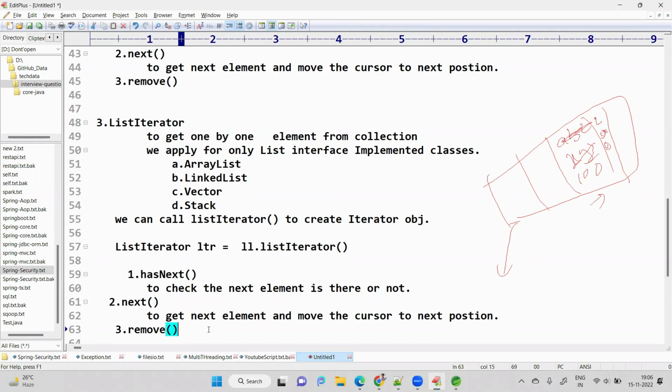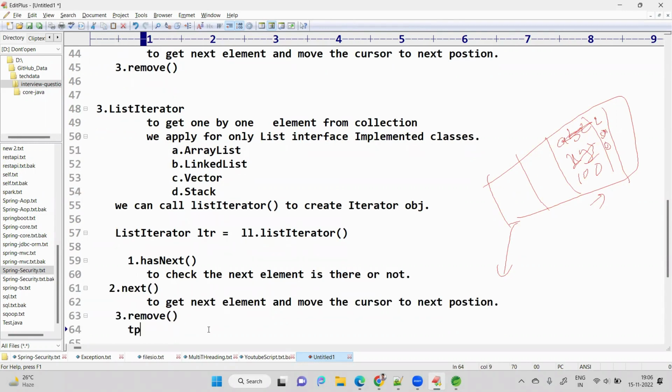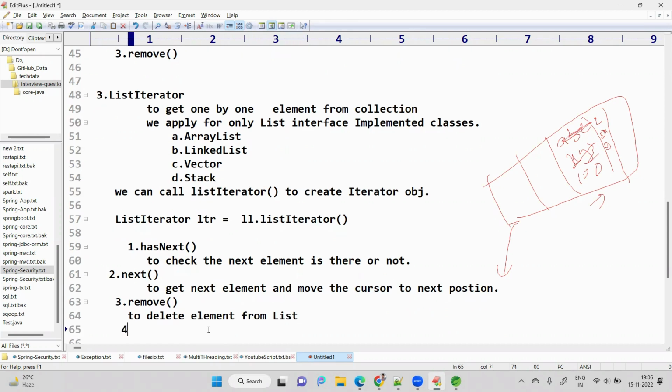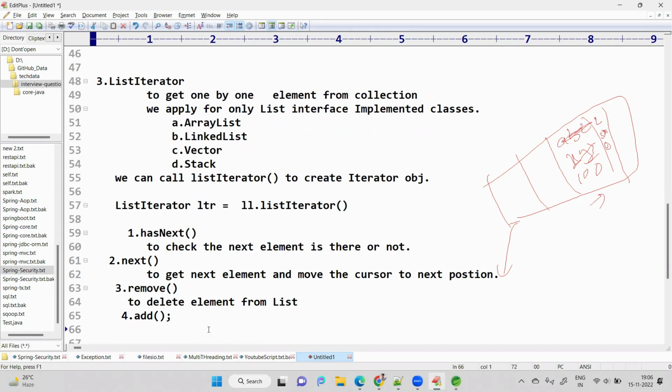To delete an element from the list. Fourth important one is the add method, to add an element at the cursor position.